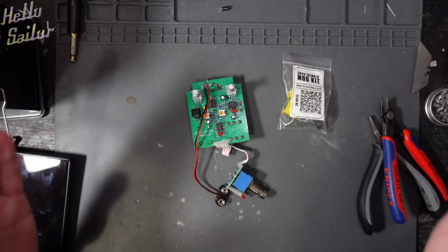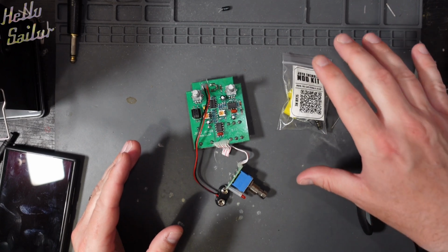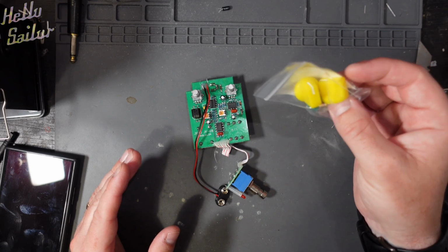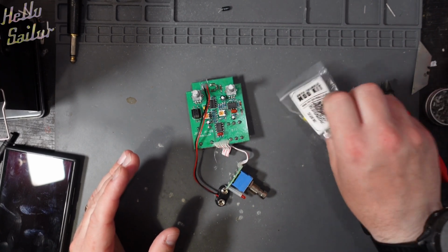We're going to do this all live together. Now, I don't actually know what this mod kit entails. I haven't looked at it at all. The only thing I do know is that I'm not going to use these 2 yellow knobs because I've refinished my enclosure and they would look out of place.